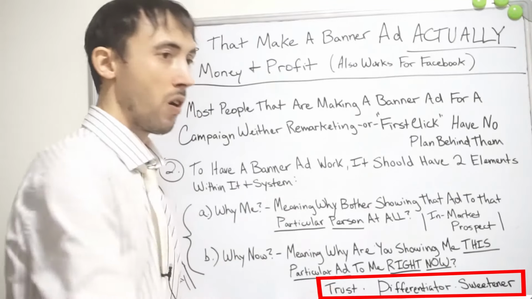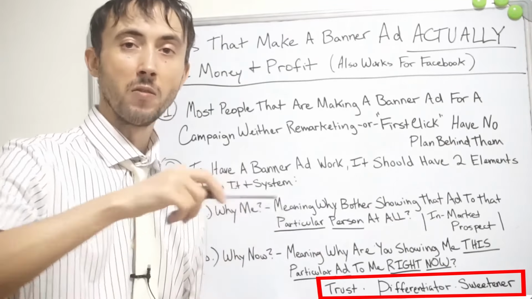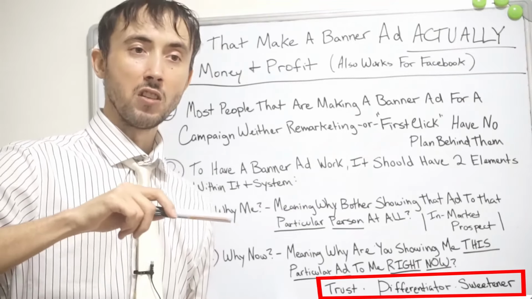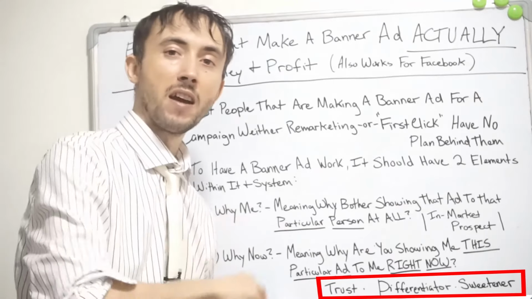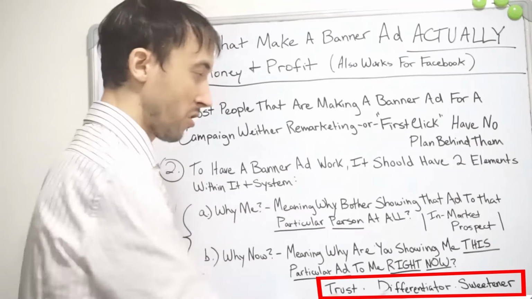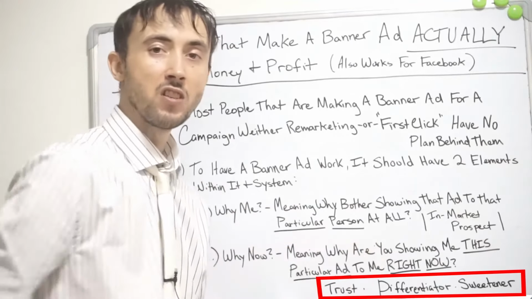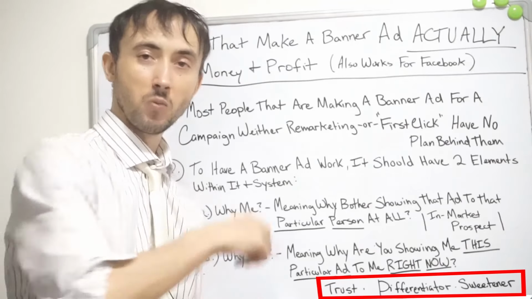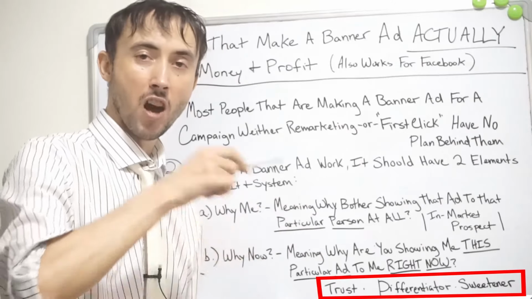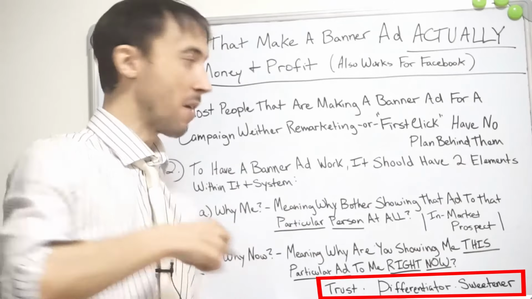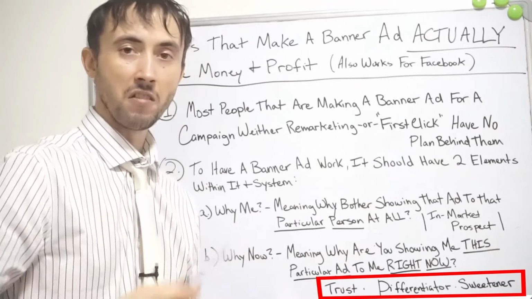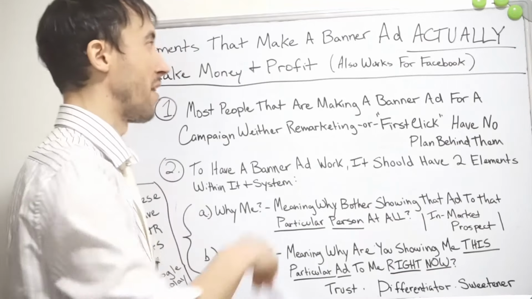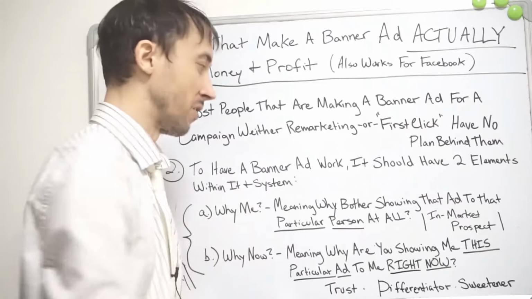And again, if they see one, click on it, then you have only a few other things they need to see potentially before they're ready to purchase. So if they don't buy right away, it's because they need to do research. Well, just give them the rest of the information they need yourself as a part of your ads. And it's easy to do that because once you have all the ads set up, they'll just automatically run in a cycle for every single person who at least clicks one of your ads. So anyway, that's the general process of how to make a banner ad actually work for you every single time.